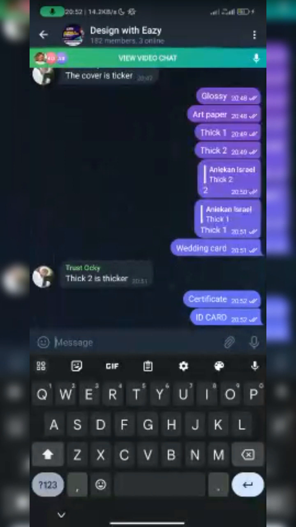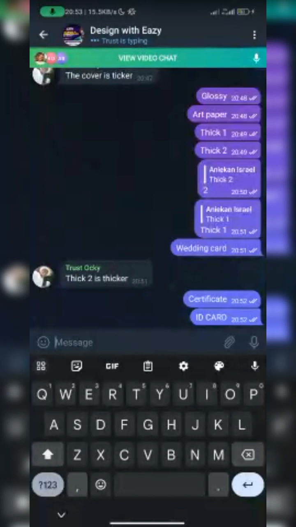Your normal plain paper is used majorly for photocopy and black and white printing, not for colored printing. Color printing doesn't look beautiful on it. If you need to do colored printing like your flyers and your posters, you use your glossy paper. If you need to print novel covers, you use thick one.